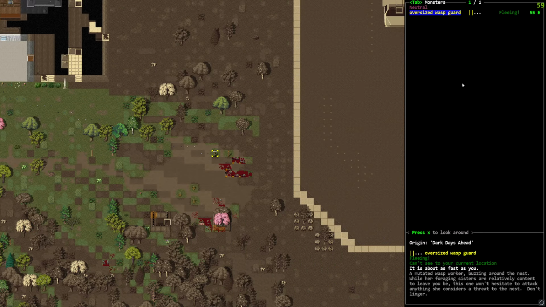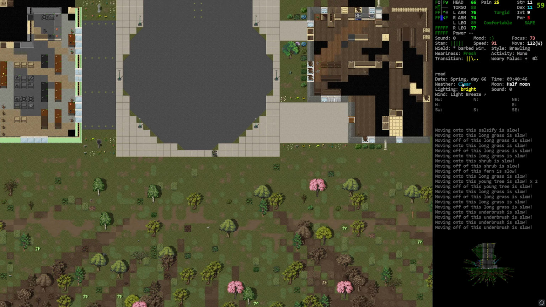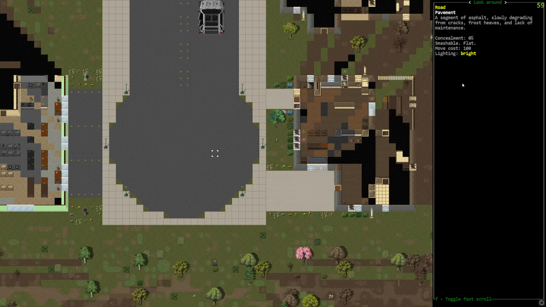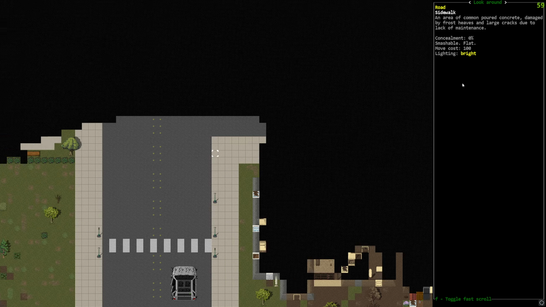Okay, we see an oversized wasp, which has absolutely destroyed all of these zombies over here. That's both terrifying, and I'm pretty grateful, because it saved me a lot of work, but if we have to fight this thing, I don't know what I'll do. Because those things mess you up so quickly. Can we see the wasp nest at all? I can't see anything just yet.